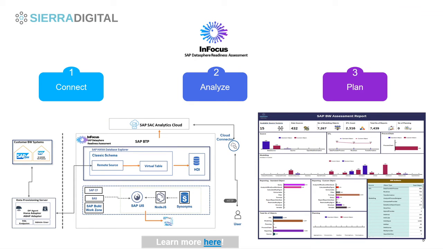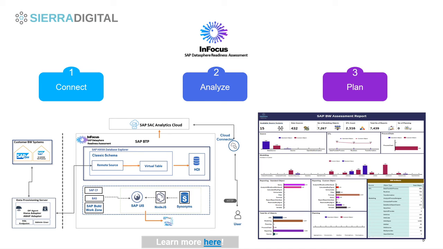Our next tool comes from an SAP partner that's based in the Houston area in Texas. The name is Sierra Digital. Sierra Digital is an SAP partner with expertise in SAP BW and SAP Business Technology Platform technology. Sierra Digital initiated the BW assessment tool to guide clients on their transformation of their BW systems to SAP Datasphere.